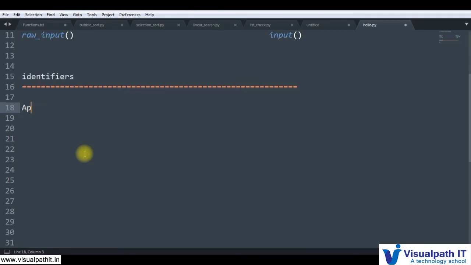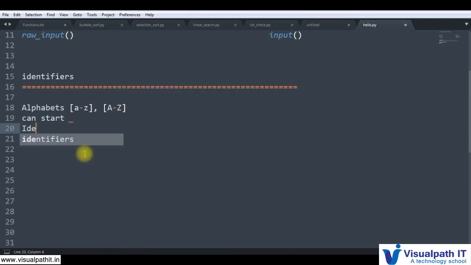It can start with an underscore; if it starts with an underscore, it's a private variable, just for your information.